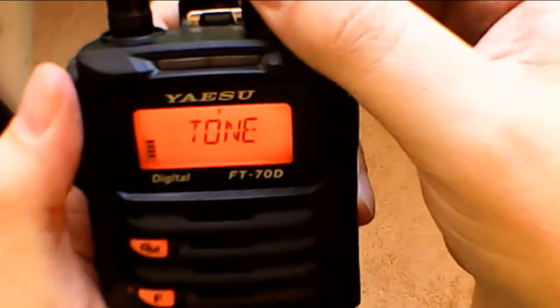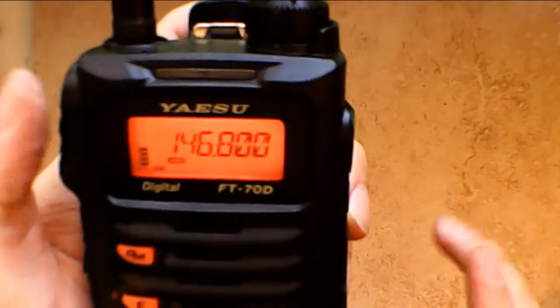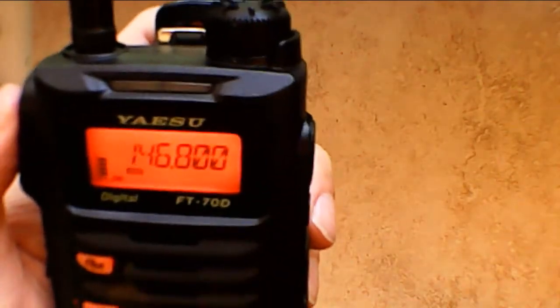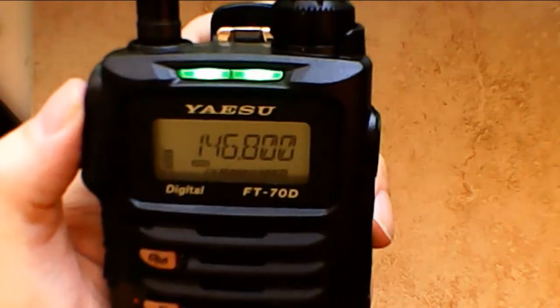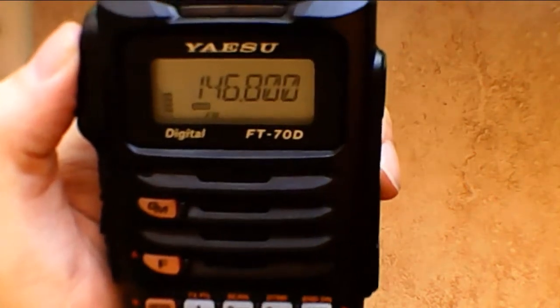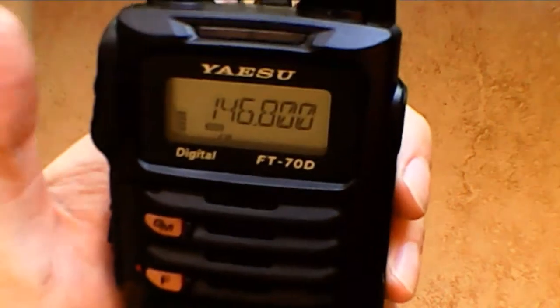Then we're back at tone, go to off, and now it's off. Now if I was to transmit, KE7VLC, testing 1, 2, 3. Okay, so we know it works, right?